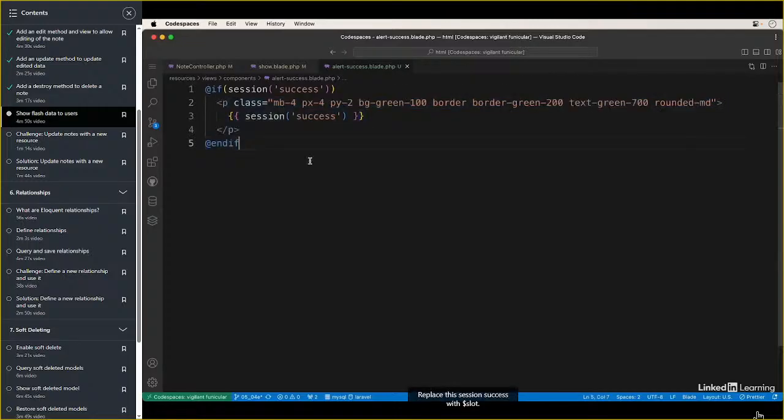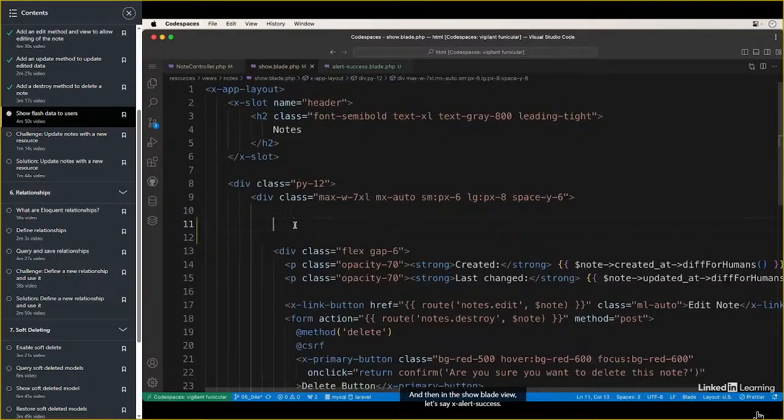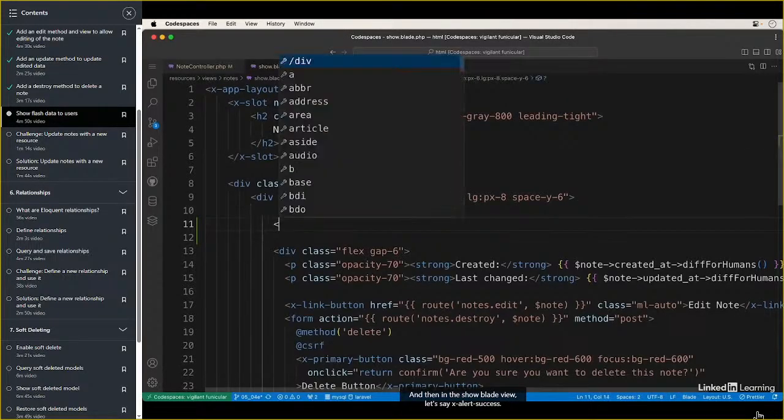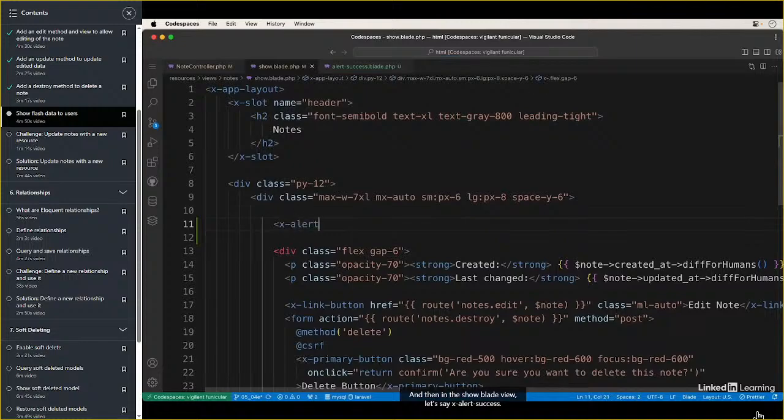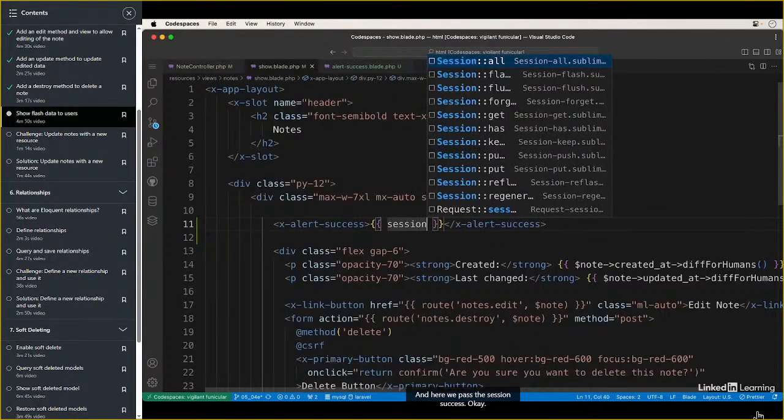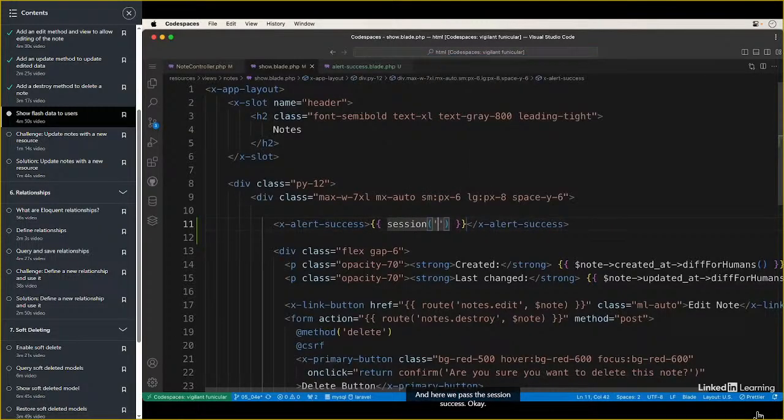All right. Replace this session success with $slot. And then in the show blade view, let's say x alert success. Let's use the component. And here we pass the session success.